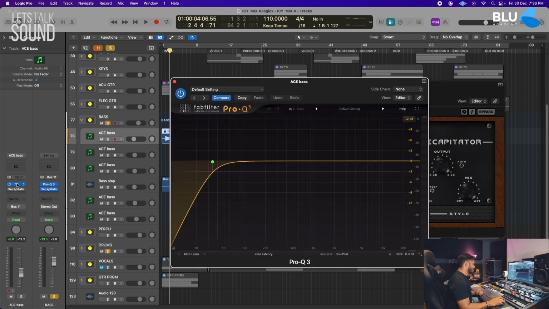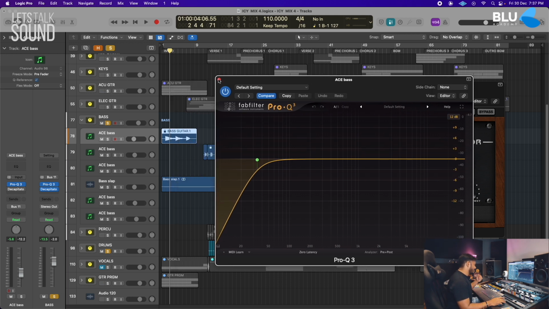So this one is okay. On the bass also we need a low cut, even on kicks, everything we need a low cut. Okay, low cuts on the bass, don't think you don't need low cuts. You have to put low cuts on the bass. So on the bass there is a low cut.